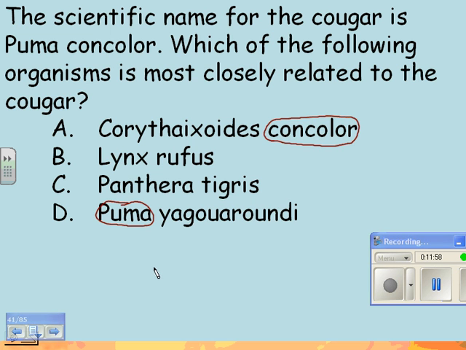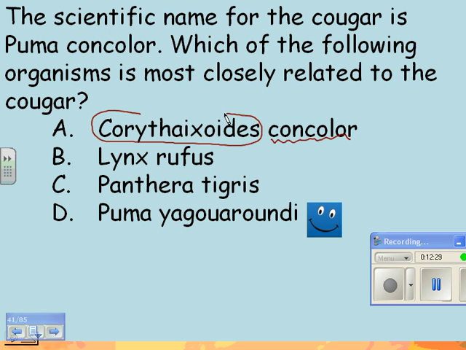So go back to that picture we were looking at with King Philip came over for good soup. Sometimes you'll actually have the same species name, but if your genus is different, you're not very closely related. So this one is actually going to be this one. So that's kind of a tricky one. So I lied. It's not really a slam dunk. Be careful with this. This one has the same species name, but that's only because they ran out of species names, I guess, or someone was silly and named it that. Different genus name means they're not really very closely related. So really that's a little tricky.